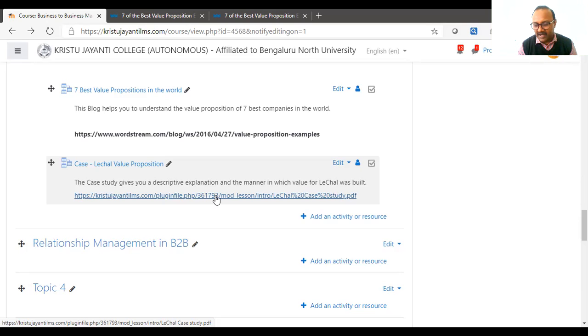This boy was an engineer studying in Rajasthan University, doing an electronics and computer science kind of course. He started feeling bad for his grandfather, so he thought, with whatever knowledge I have and whatever I am learning, can I design a product? Is it possible for blind people to be guided by their shoes when they walk? So he designed a very special technology-based shoe and named it Lechal. It's a case study about how he went about understanding the problem and the need, and how with all the resources and knowledge he had, he built that special-purpose shoe, and then built that CVP and positioned it.